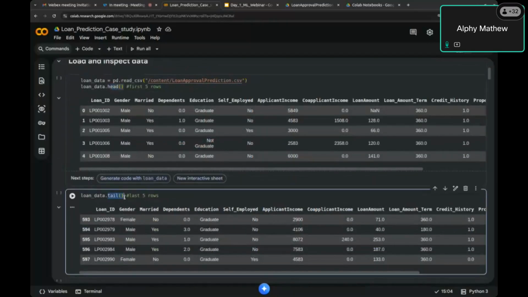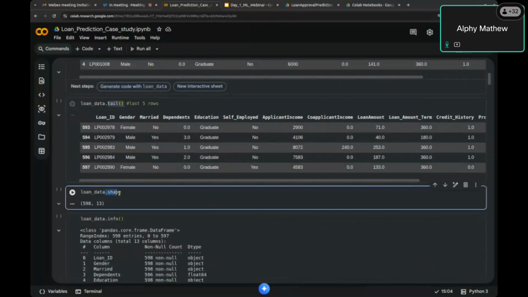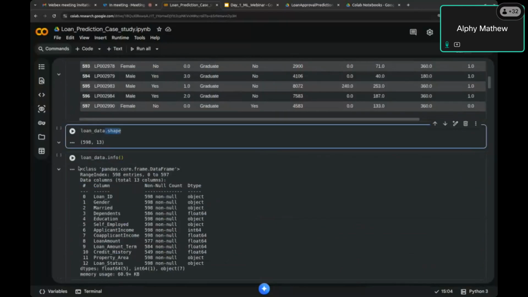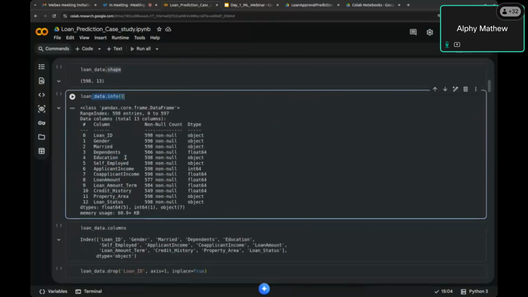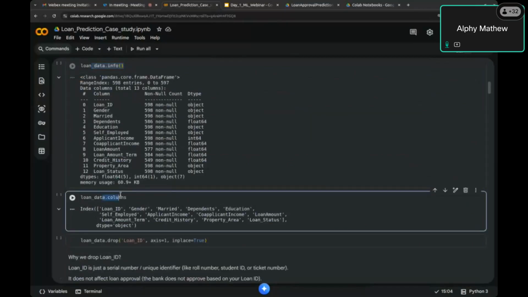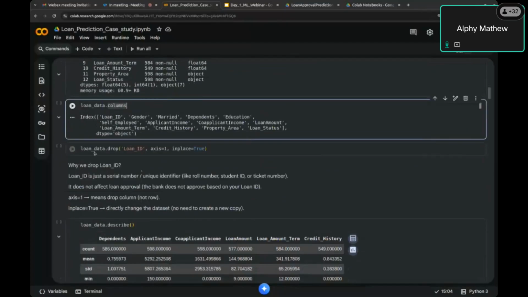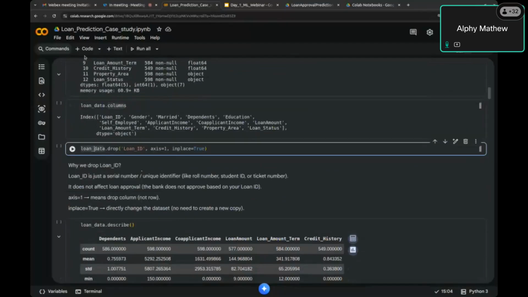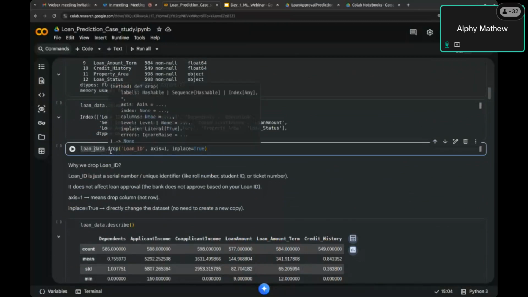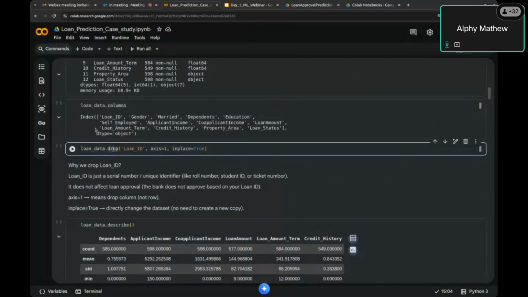We tried the tail function. Then we checked the shape of the data set. We checked the info of the data set. And we also have done columns of the data set. Up to this, we have done hands-on. From now onwards, we will be using the pre-coded form. You know how to add this code and how to type it. So for the time being, we will be using this case study code session.